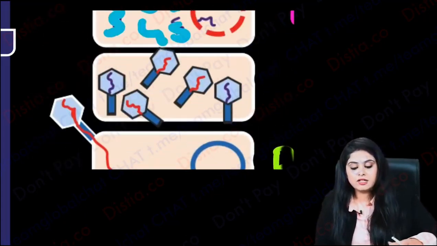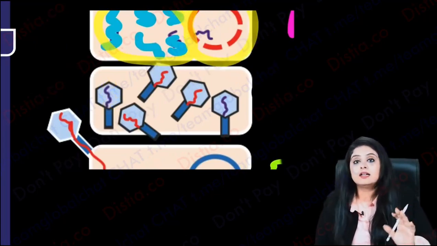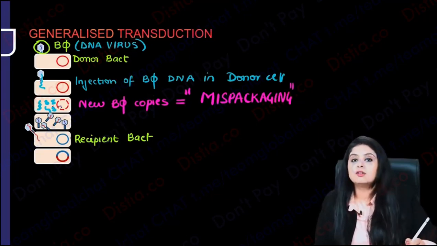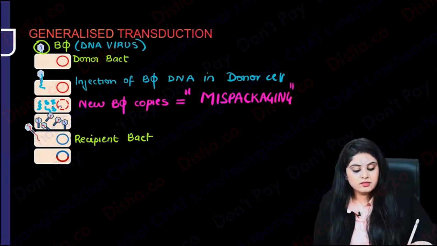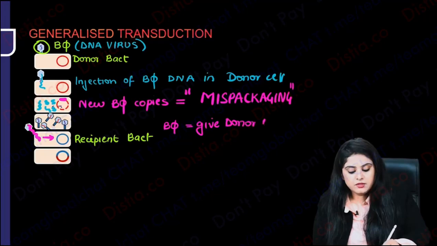So look at this. I have some bacteriophages which have their own blue DNA. Some bacteriophages have the bacteria's red DNA. Mispackaging happened. They got confused between parcels. So now can I say that because of this, it will end up going and giving this donor DNA to the recipient DNA, but that is what you wanted. The bacteriophage will now go and give the donor DNA to the recipient DNA.